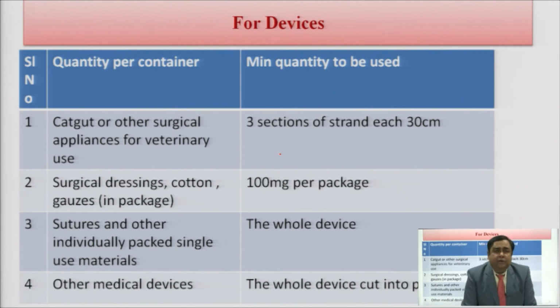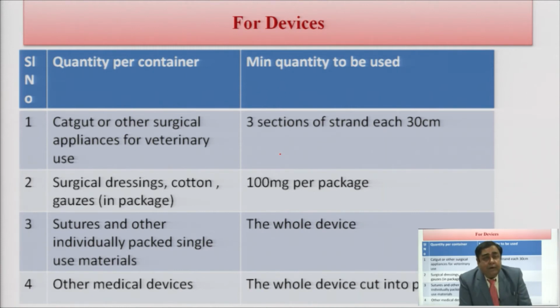Apart from catguts, we are in a position to check surgical dressings. We are in a position to test cotton as well as gauzes.